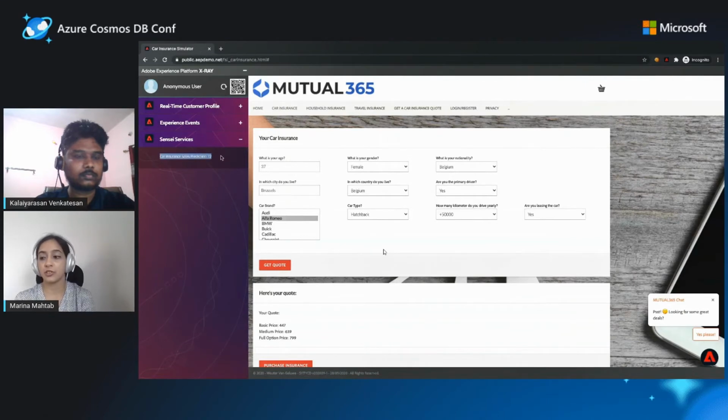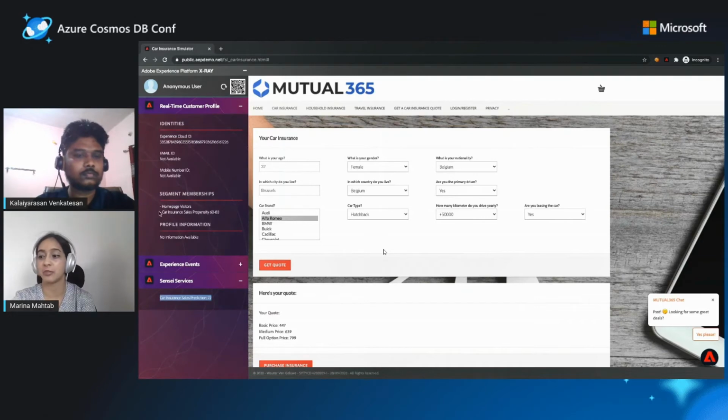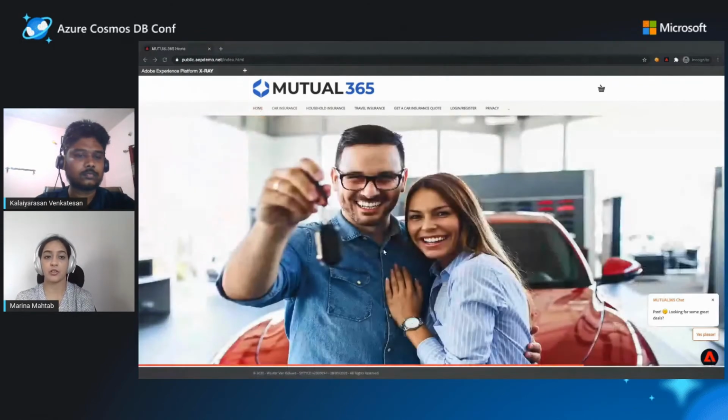Now, you can also see the car insurance sales score of 72 in the scores panel, and in the segment membership overview, you can see that this customer now qualifies for a new segment in real time based on the score that was calculated. Calculating propensity scores is just one use case. This same information can be used to optimize, say, personalized product recommendations or an express offer for every specific customer. There are a lot of things that we can do with this.